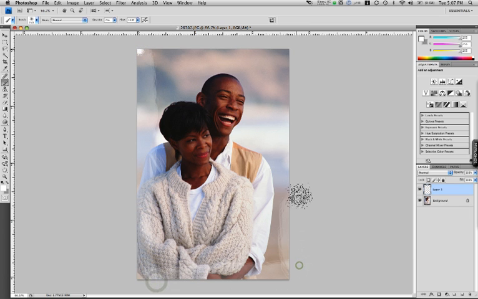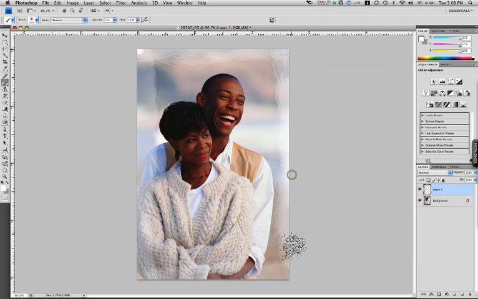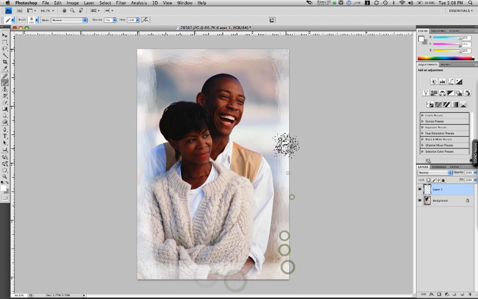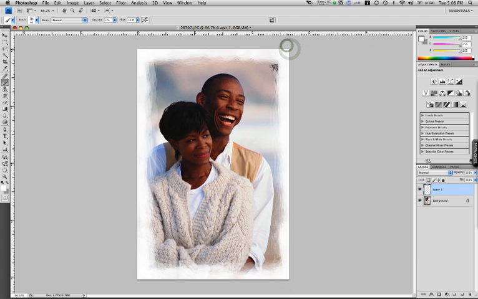I'm just going to paint around the edge here. Oops. It's really impossible to mess up. I'm just going to go around this a couple times, just kind of painting around here. Then I'll make the brush a little bit smaller, increase the opacity, and go around the edges again. There, you can see how this is kind of building up now. And then finally just take a couple last swipes around the outside edges to make sure that it's completely white around the edge.